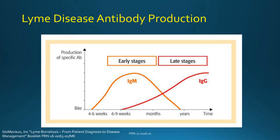But one of the things I'd like to also emphasize is that from patient to patient, obviously because we're talking about an immune response, there is a variability of antibody production. So that inherently also affects our ability to detect these antibodies and their presence from patient to patient. So I think we need to keep that in mind. None of this is written in gold standard. We know that these antibodies exist, but as in many immune diseases, you have antibody production that can vary from patient to patient in terms of time and amount.